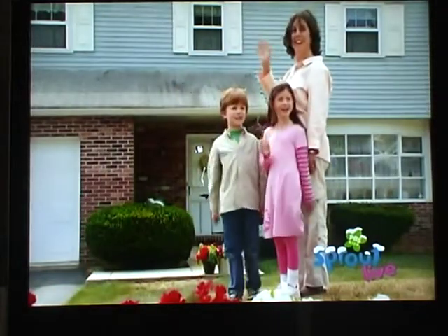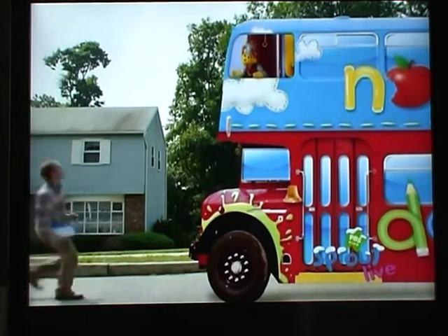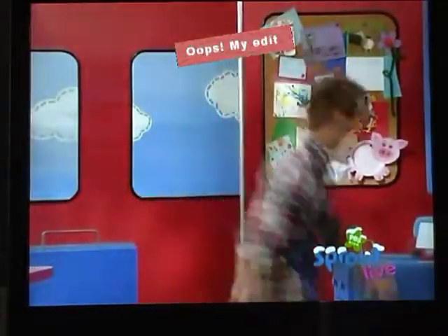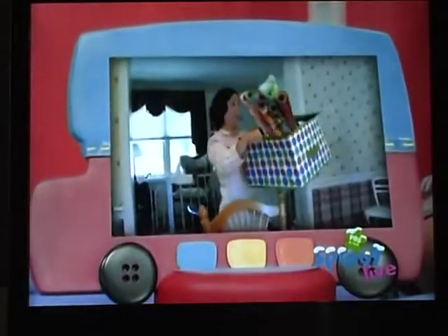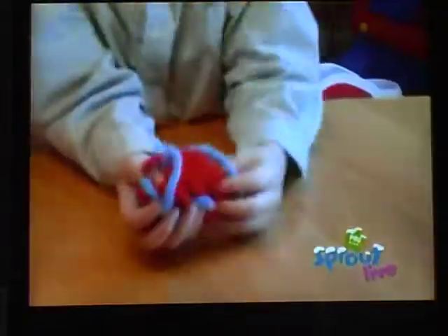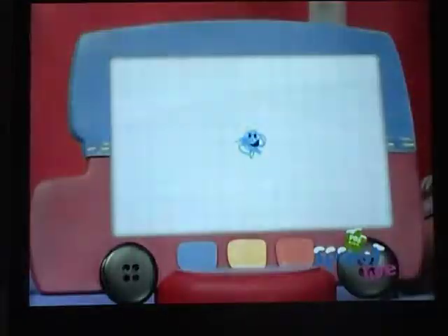Hey Shawn, come on, hurry up! There in a flash, Noodle McNoodle! It's time to get busy in the kitchen with Noodle and Doodle! That's Doodle! Let's see what our friends are doing. Oh, it looks like Mom is getting out the craft basket! That's right, she's helping Matt and Molly collect some yarn for our craft later!